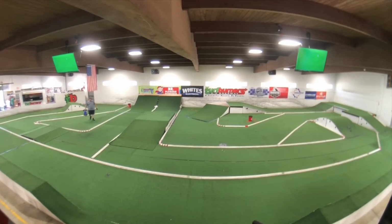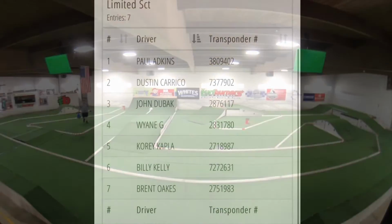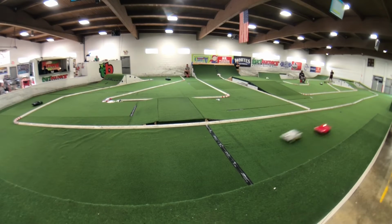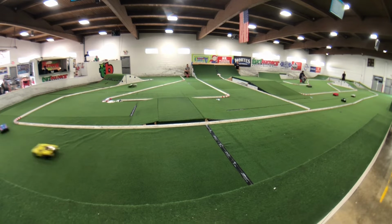I took four vehicles and ended up running four classes. I figured first race of the series, I'll run four, see where we go from there. Whatever's working, I will continue with. Whatever is not working properly, I will drop next race. Leaning towards going two-wheel drive only, but we'll see what happens from next time down.